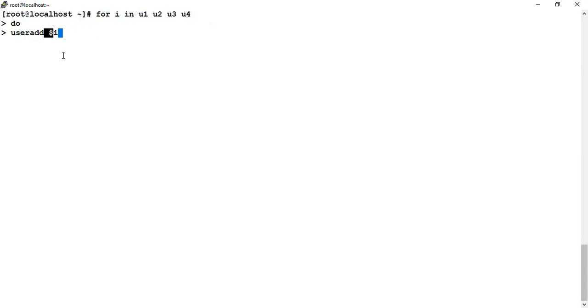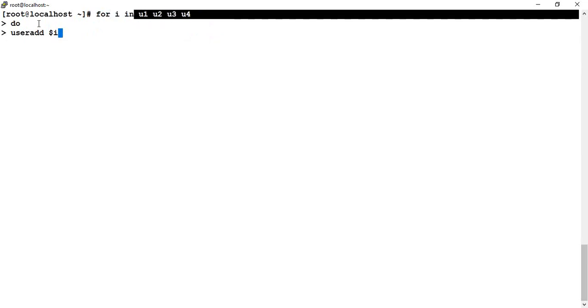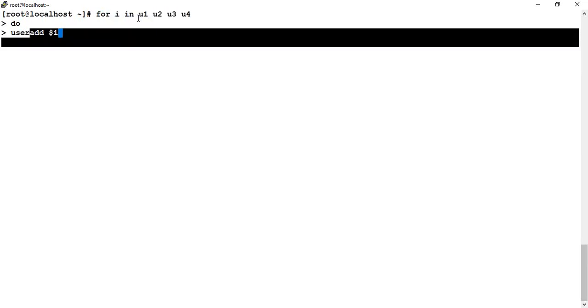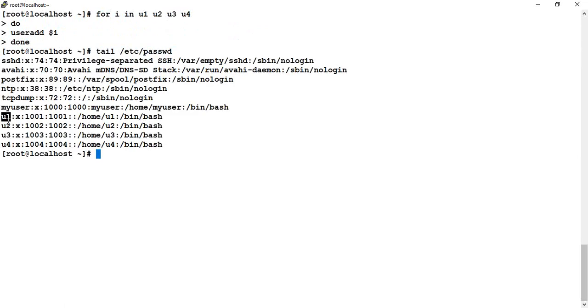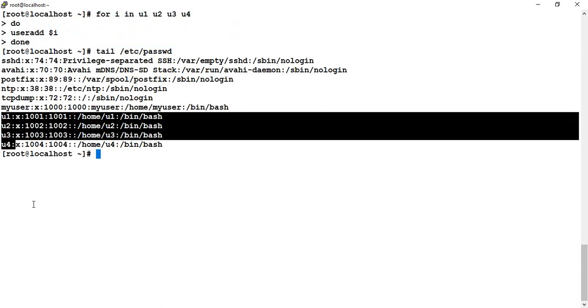Again, we will see more details in the coming time. I'm just telling it to repeat the useradd command for i times. In i, you have four values. So it runs useradd U1, useradd U2, useradd U3, useradd U4. Let me say done. Now if I run tail /etc/passwd, you see in a single shot I'm able to create four users.